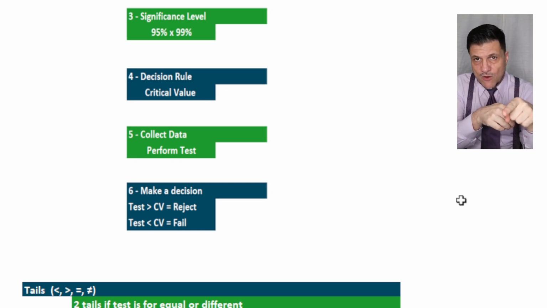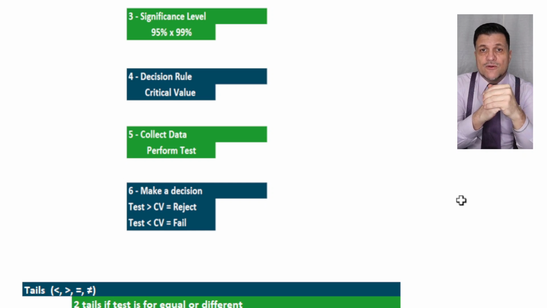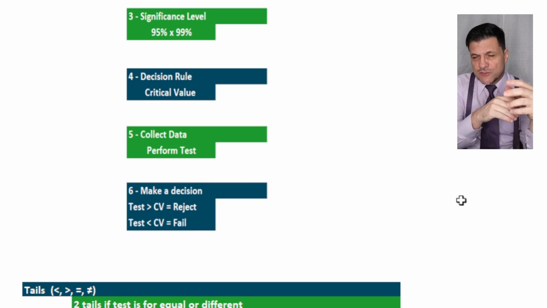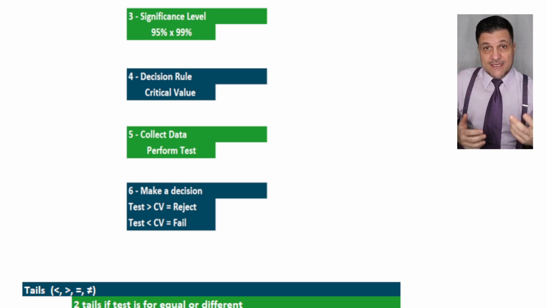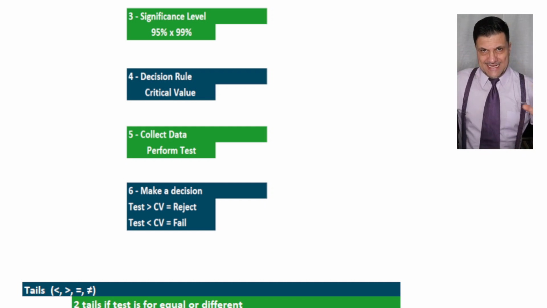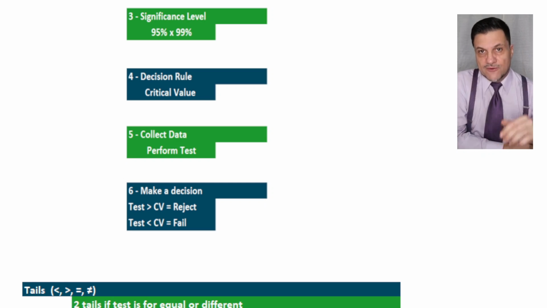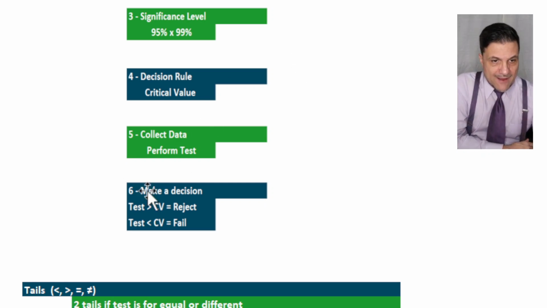And I tell you more: when you go to level 2, you're going to see other measurements, especially applied to linear regression, measurements for outliers. They're going to use this concept of the number 3. So if you remember that 3 is the number of standard deviations on a normal distribution that covers 99% of the curve, that's going to be helpful in the future. All right. So step 5, you collect your data.